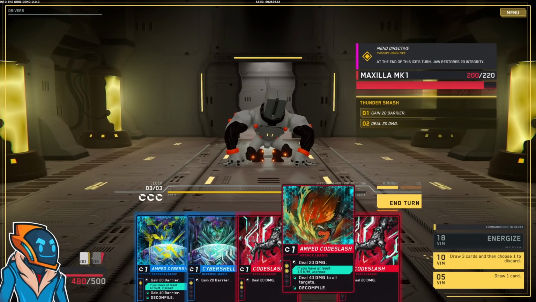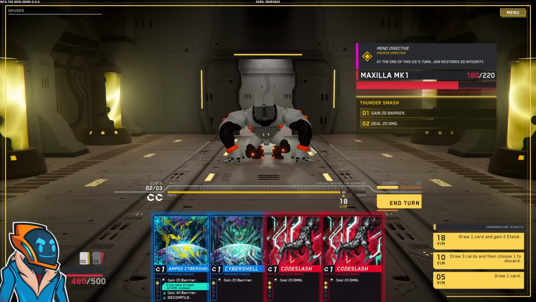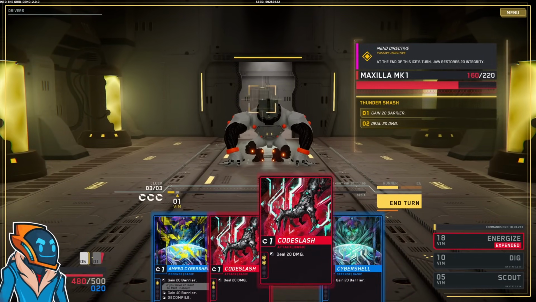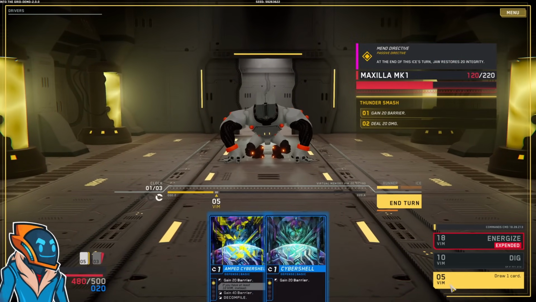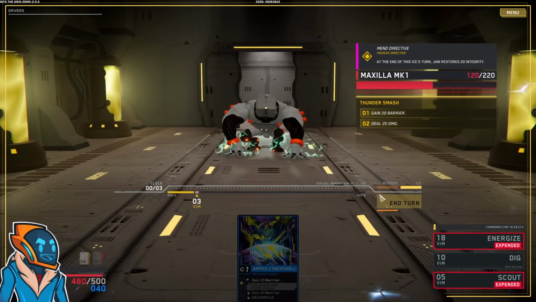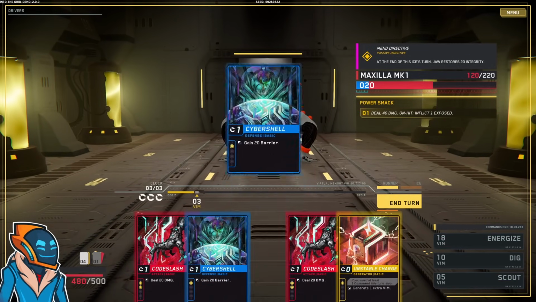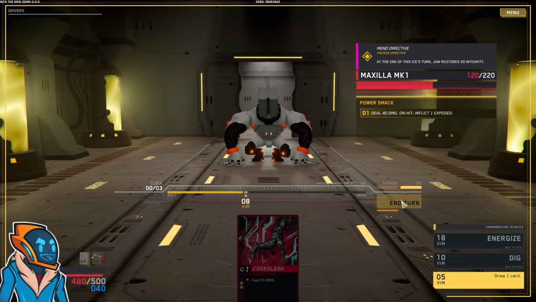Okay. I guess we might as well do amped code slash. And he's only doing 20 damage to me, so we can just draw a card, gain 2 clock. Draw another one. Unstable generator. Alas. Yeah, I think I'd still rather go for the thing that reduces the cost of cards, all things considered. 40 damage on hit. Inflicts exposed. Could do a Vim, but I think we just wait.